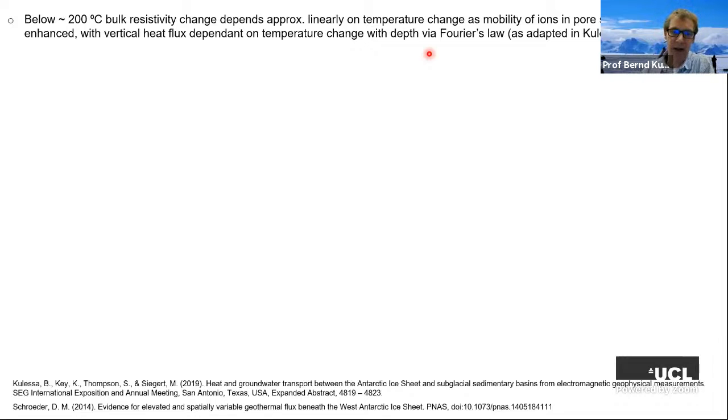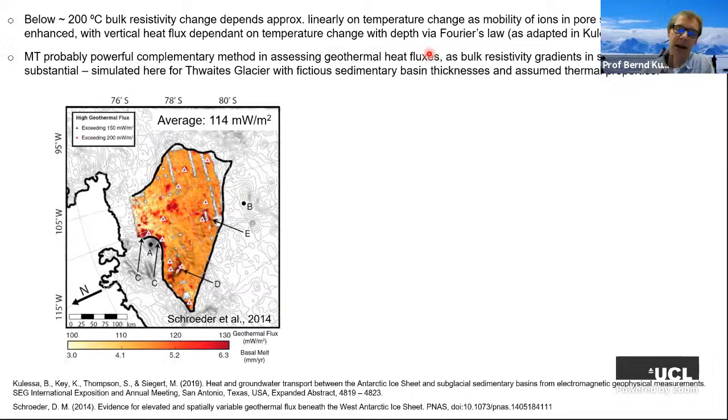I won't go into detail, but we can show that if you have a situation like this, so this is Thwaites Glacier in West Antarctica, it's one of the biggest sources of worry that we have at the moment. It's a giant area, it's potentially really unstable, and there are some ideas out there that say that irreversible ice sheet retreat has already started at Thwaites Glacier. And this is why we have a massive NERC and NSF funded project there now to try and figure out whether this is true or not.